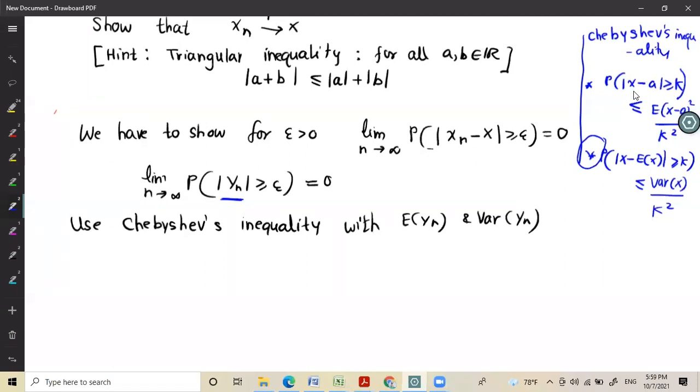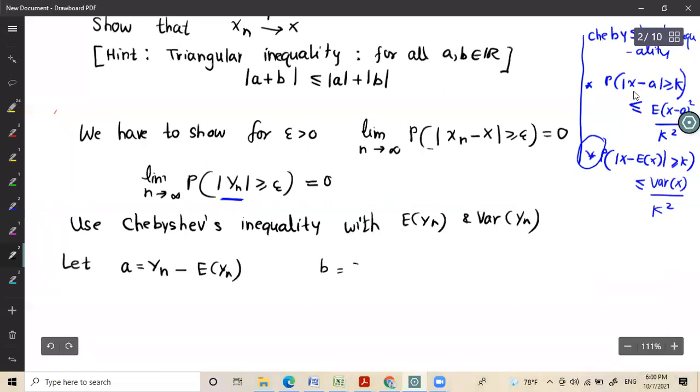So on your left-hand side, you want Y minus E[Y]. Now how are we going to do that? Since these are inequalities, it is very easy. This is where you are going to use the triangular inequality. So I'm going to use a few more letters to make it easy to understand. I'm using the letter A for Yn minus the expected value of Yn, and B for the expected value of Yn. Why am I using it? Because then we can use the triangular inequality.